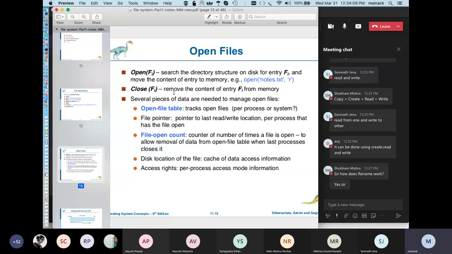Typically, the operating system uses 2 levels of internal open file tables, a per-process table and a system-wide table. So far, we talked about the per-process table. When your Python code opens a file, it just adds it to the per-process table, but not the system table. We haven't talked about the system table. The per-process table tracks all the files that a process has opened, and each entry in the per-process table in turn points to a system-wide open file table.